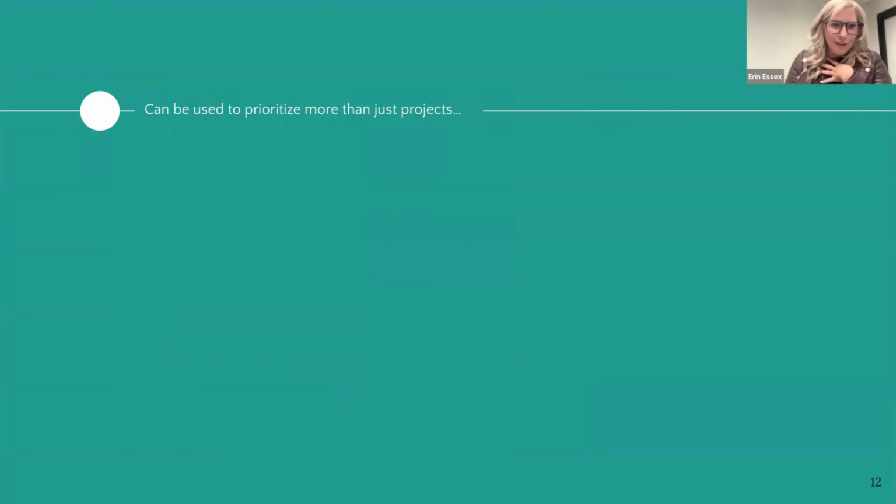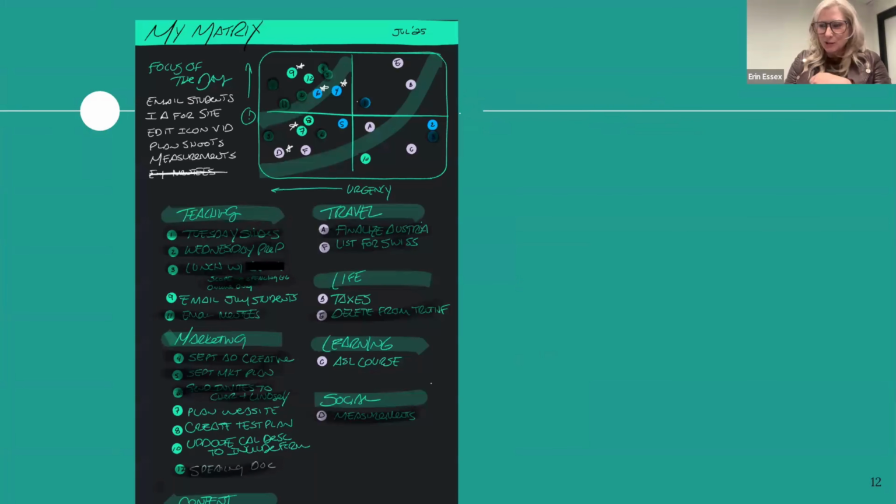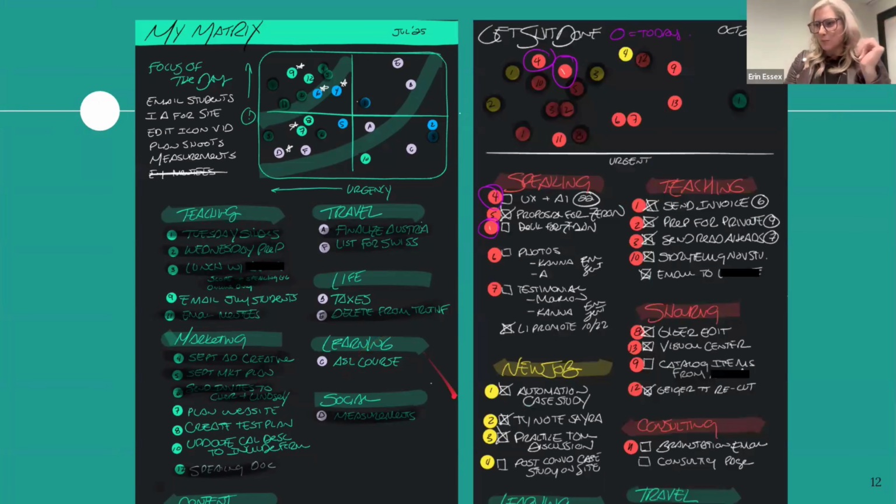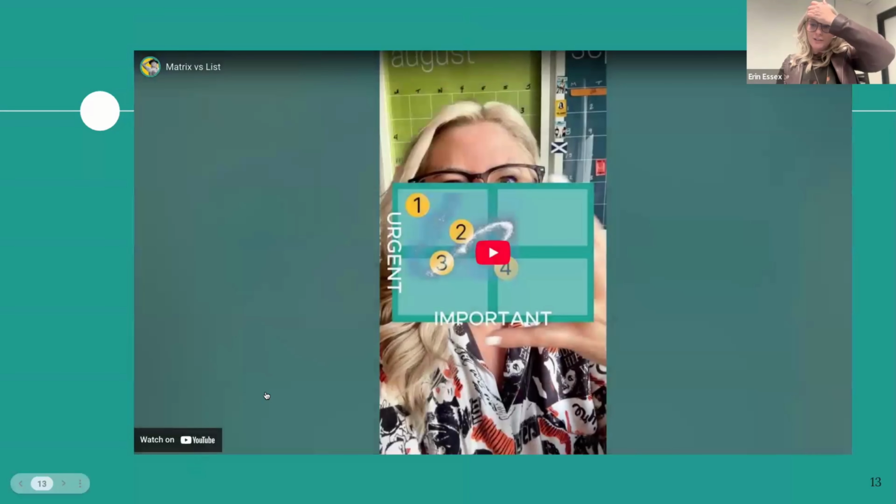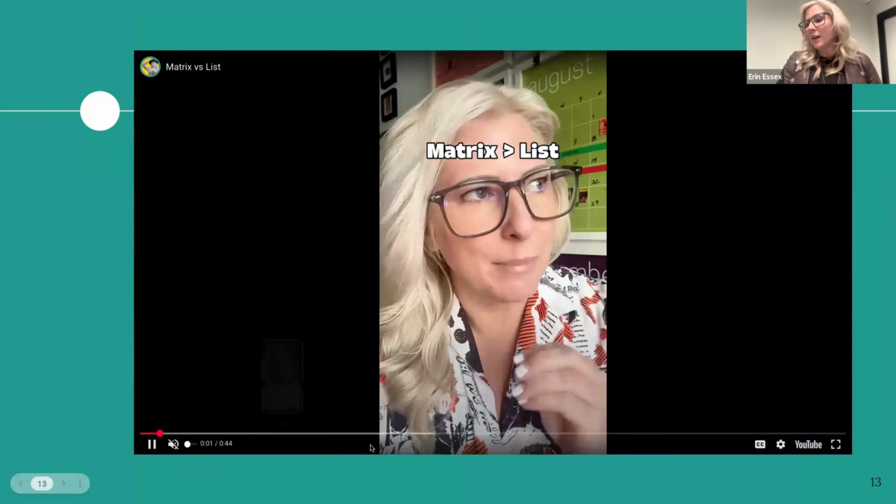Now, as I said, I'm a huge fan of this, so I use it outside of work too. I actually use prioritization matrices for all of my personal stuff. And so this is maybe a little bit vulnerable, but showing you how I use it for my teaching things or organizing my travel or doing my taxes. This really helps me figure out, okay, I know to do these two things today. I'm going to put them on my calendar and make sure to get them done. The next day I'll come in and circle more things to do. So I find this really an effective way to organize my work.